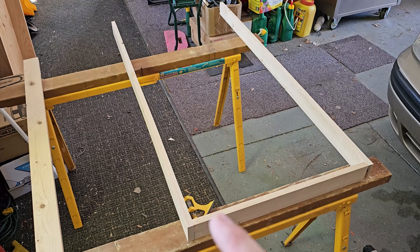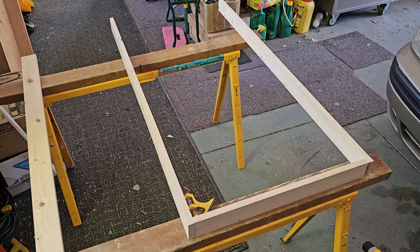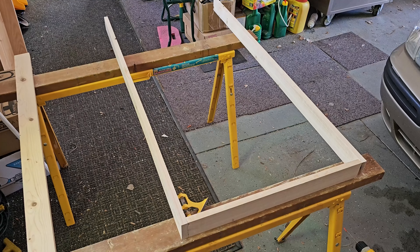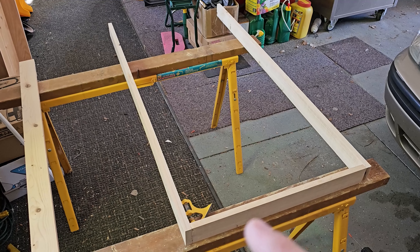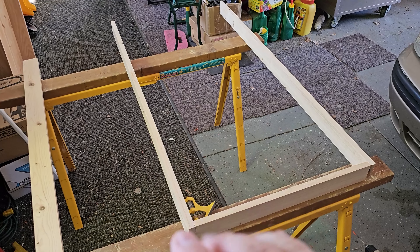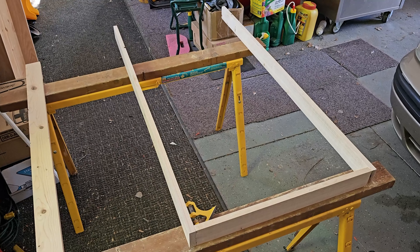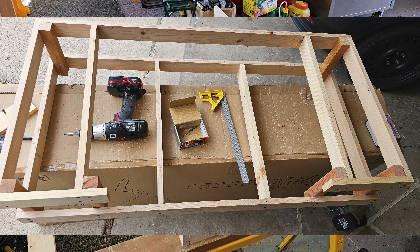This is the bottom deck. It's just going to be a two foot by four foot module. I'll post some pictures of the wood that I cut and kind of what I'm envisioning for the module. I'm hoping to get at least the module itself done — not the legs or anything — but this is going to be the bottom deck, and then I'm going to go up nine inches to the top.